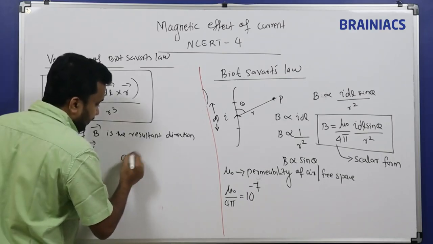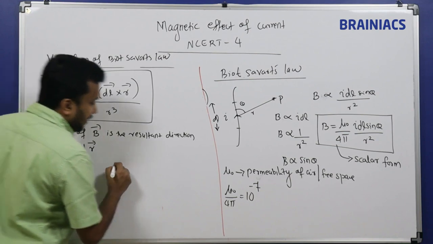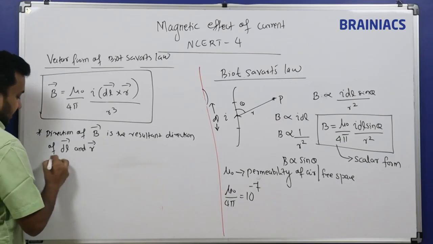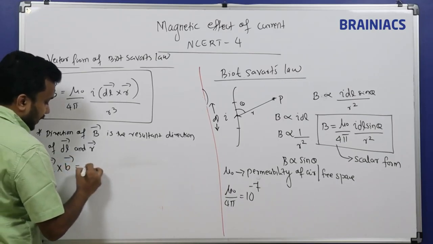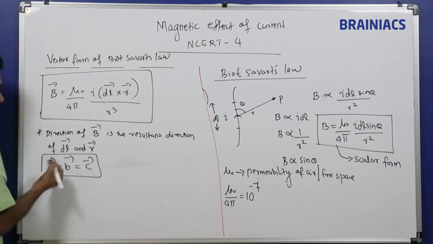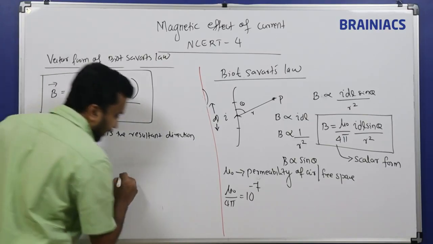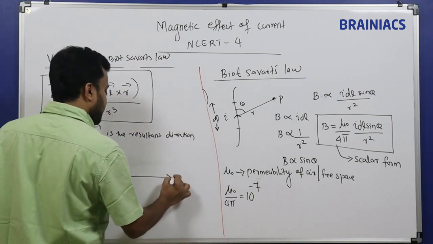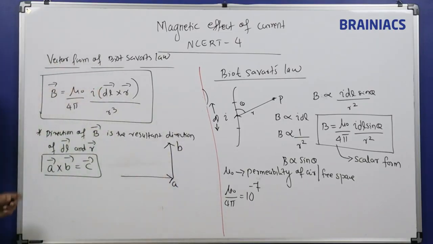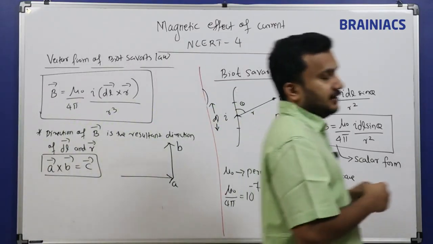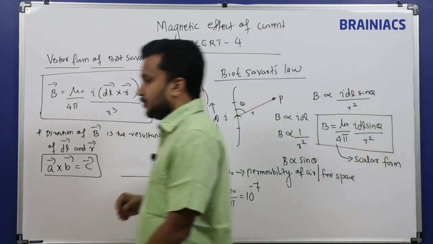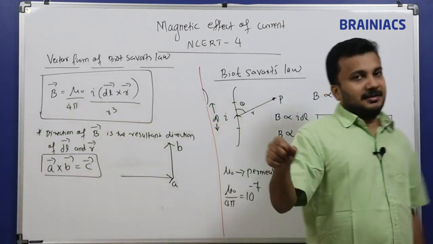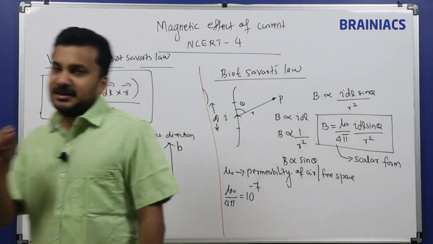Suppose I have a vector, let me take an example. Vector A cross B is equal to vector C. Now you are asking what is the direction of C? Vector A is in this direction and vector B is in this direction. Then I am asking you, what is the direction of vector C? Can anybody answer this question in your mind? Because you have learned this in your first year. If you are answering, at least I can say your fundamentals in vector are very clear.